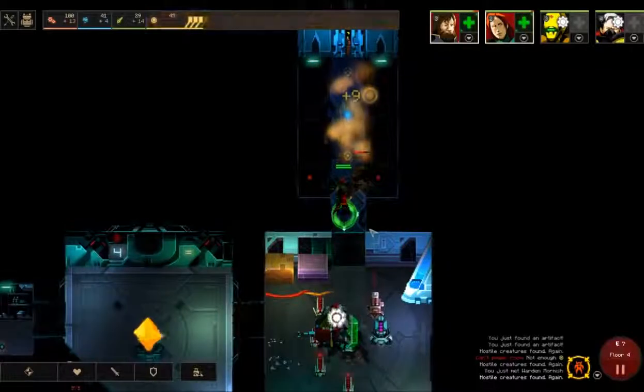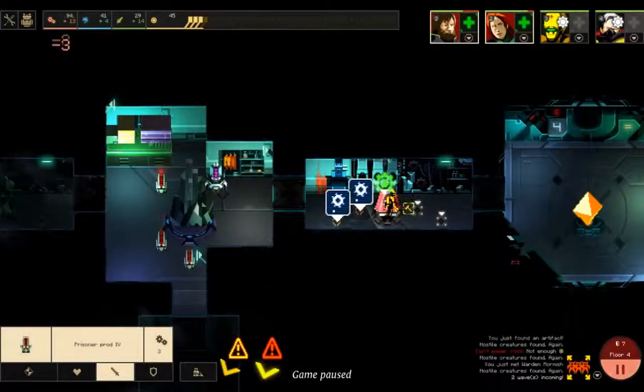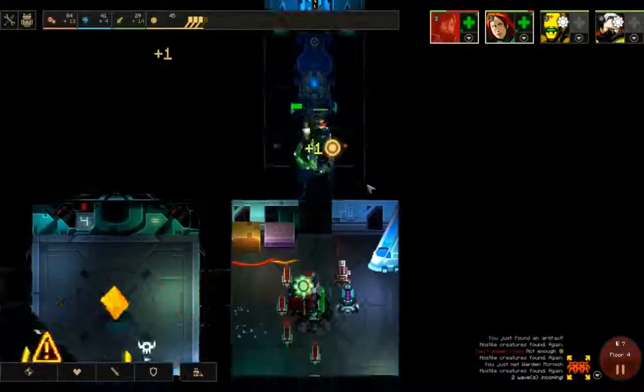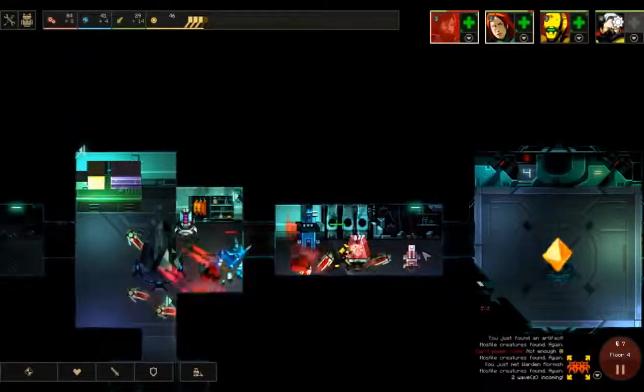In here we have some monsters, nothing too dangerous, we can deal with them on our own. Monsters are spawning, so let's get some prisoner prods here, and some tear gas. They might destroy the science machine, I don't really care if they do. It's just a bit of a setback, yeah, but it's worse if they attack the core.